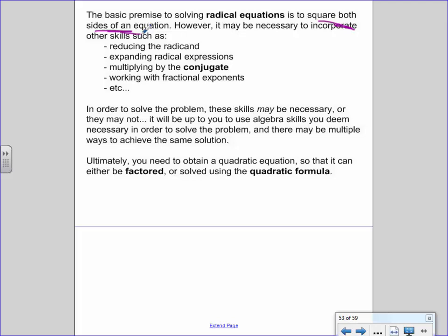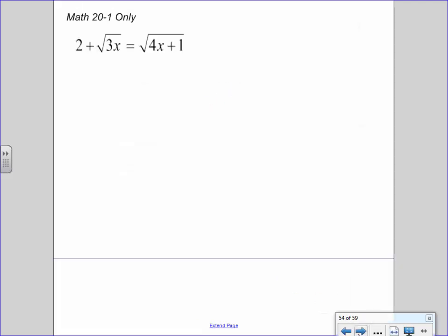But for you guys that are in my -1 class, there's a few more twists and tricks that I need to make sure I show you, which includes things like working with fractions, conjugates like we did last day. So does this work right now? If you guys are in my -2 class, feel free to kind of tune out and work on your own stuff. For everybody else, I've got a few more examples I want to show you on some challenging questions. So here's dash 1. What is different about this example here now?